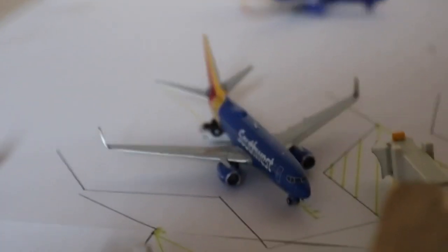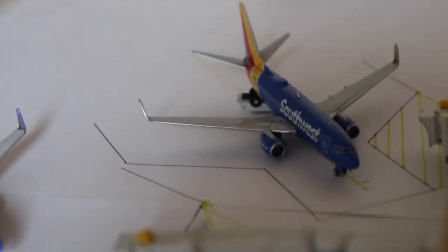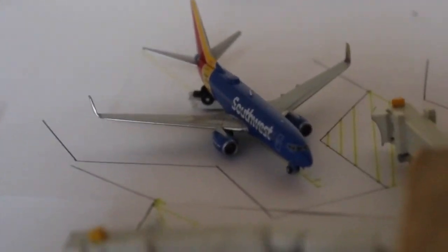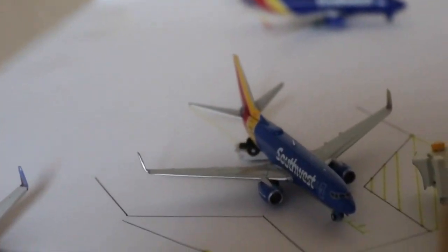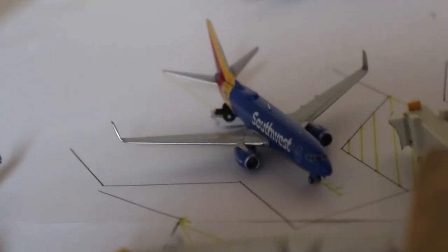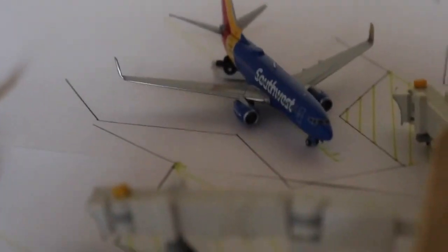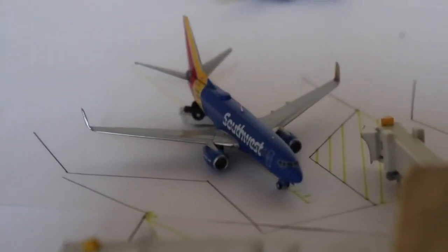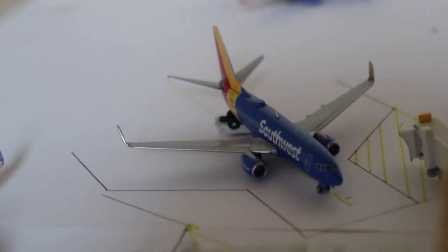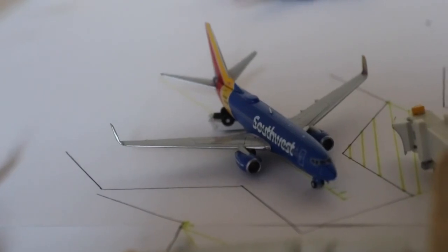Here we go. Southwest Airlines Boeing 737-700 in the Heart livery. This one arrived in from, I want to say they have San Antonio too, so I'll look up the... you know what, we're not gonna risk it, we're just gonna look it up, because it's not worth being wrong on all this stuff when it's a ramble video almost, because it's all I do sometimes. So if you guys will give me 1 second, I'll give this a complete list. I need to memorize it, or I'll write it down so I don't have to look it up on my phone at least.